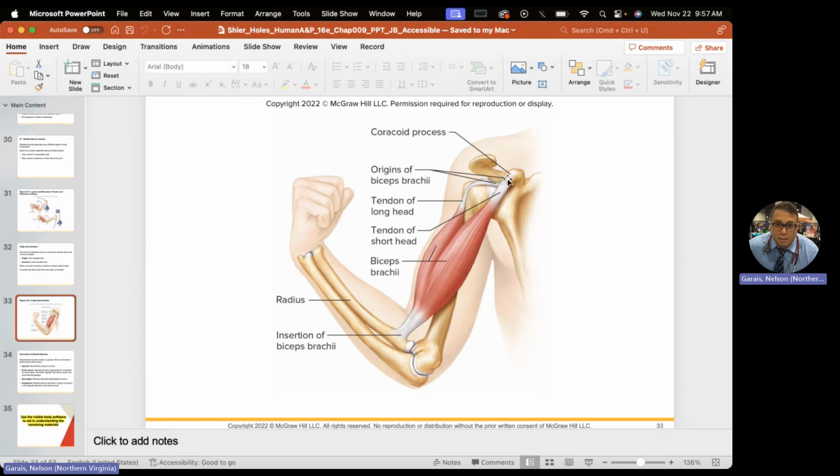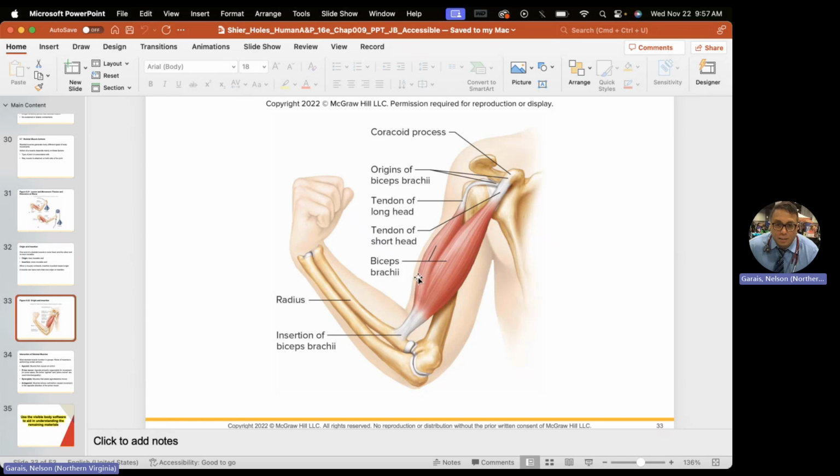We now know the origin is in your shoulder area. And the insertion, which moves a lot more than the origin, will be, of course, here on your radial bone. So you can see here, if I break my radius, can I move my arm? Nope. Break my femur, can I move my arm? Nope. Break my collarbone, can I move my arm? Nope. Break my scapula, can I move my arm? Nope.